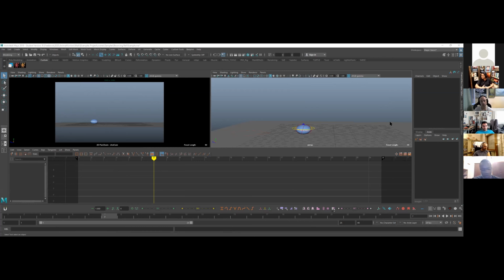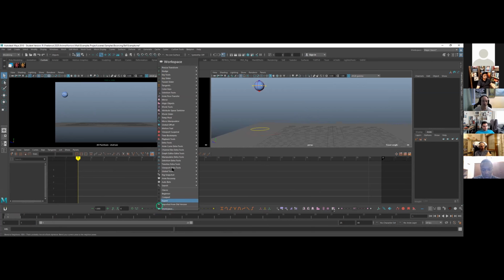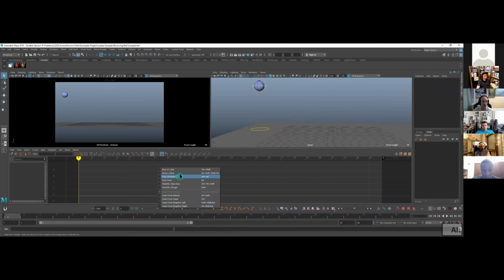Did all that make sense? Yeah, I think it made sense. And I want to just add some stuff that I've learned that's useful for all of those tools. Sure. The ease in, ease out tool, it's actually something that I used just recently more with multiple keys selected, and it actually gives you that ease in, ease out curve.